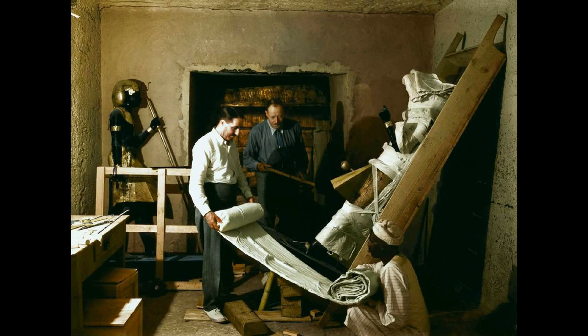Howard Carter, Arthur Callender and an Egyptian worker wrapped one of the sentinel statues for transport. The tomb was robbed at least twice in antiquity, but based on the items taken, including perishable oils and perfumes, and the evidence of restoration of the tomb after the intrusions, it seems clear that these robberies took place within several months at most of the initial burial. Eventually, the location of the tomb was lost because it had come to be buried by stone chips from subsequent tombs, either dumped there or washed there by floods.